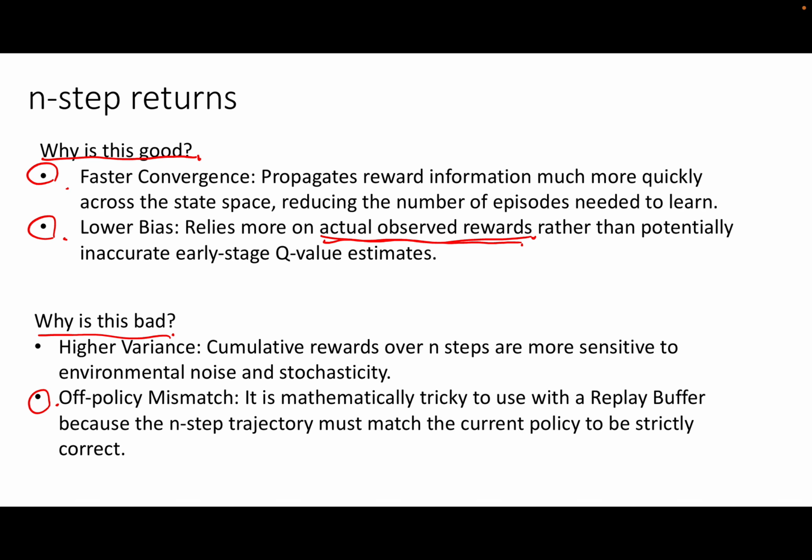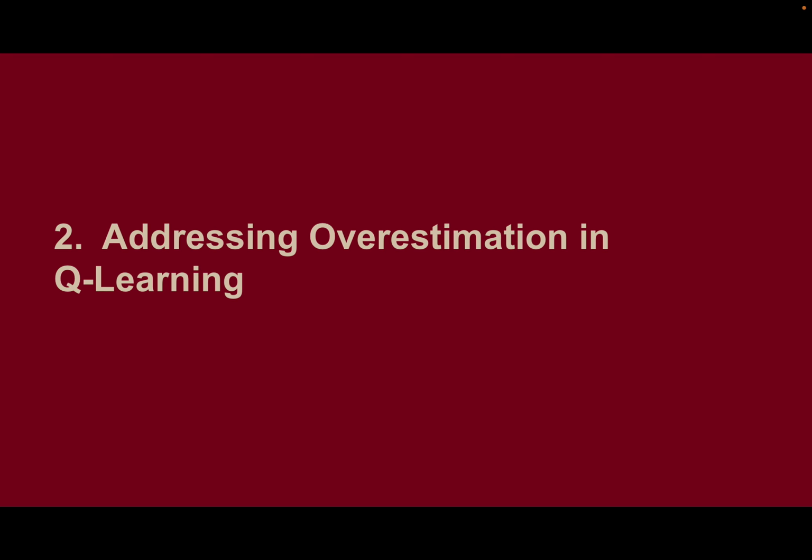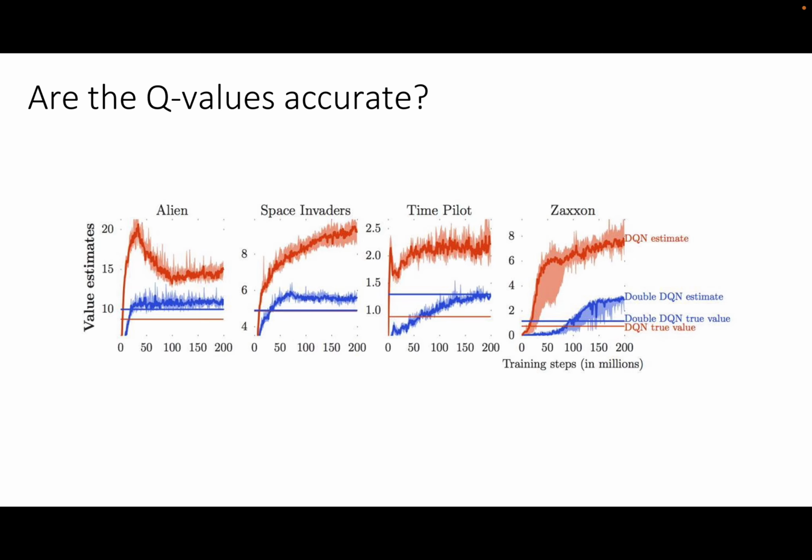So far good? No problem? And let's see the overestimation. So far we learned Q learning, but how can we evaluate the Q values? Actually, we cannot, because we do not know the ground truth. Of course, in some simple environments, we can pre-compute all the optimal Q functions with enough iterations, and then we can make an evaluation. But for complicated environments, it is almost impossible to evaluate this.